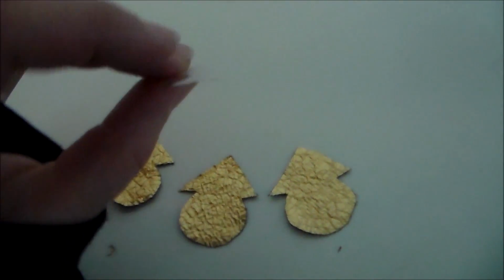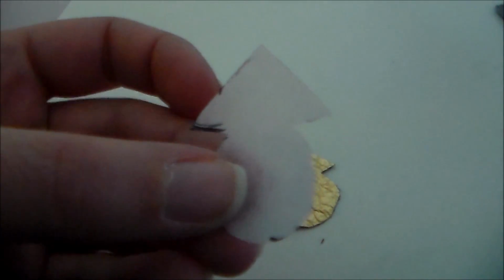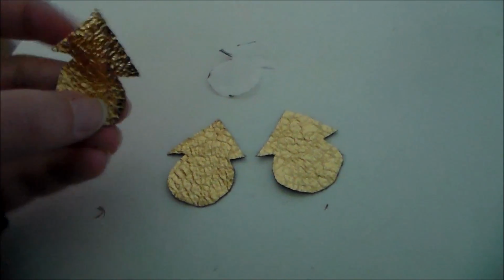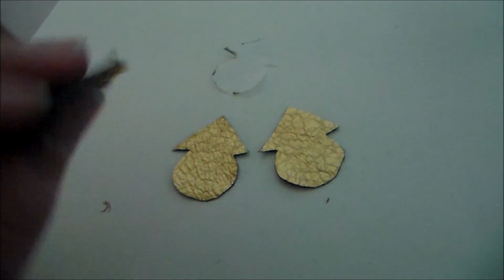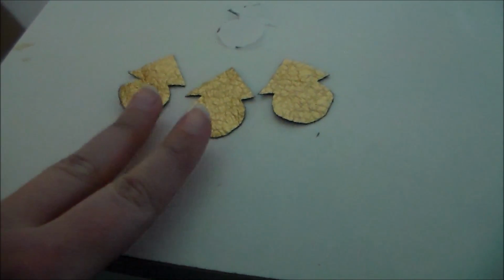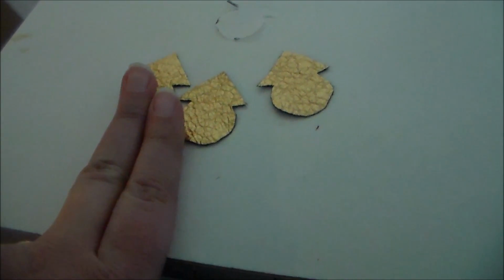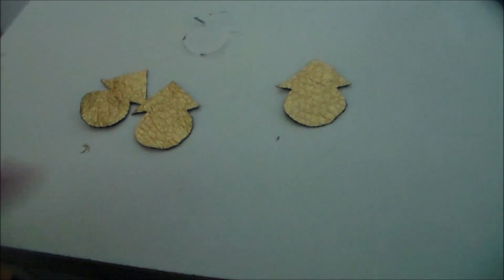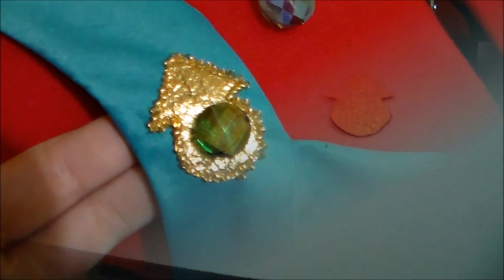To make the design on her shoulder straps, I started by cutting a little template out of some tissue paper, and then cut out the design 3 times out of some leftover gold vinyl. Now I'm cutting 3 of them because 2 are going to be used for the straps of the dress, and then 1 more is going to be saved for later for the back of her choker.